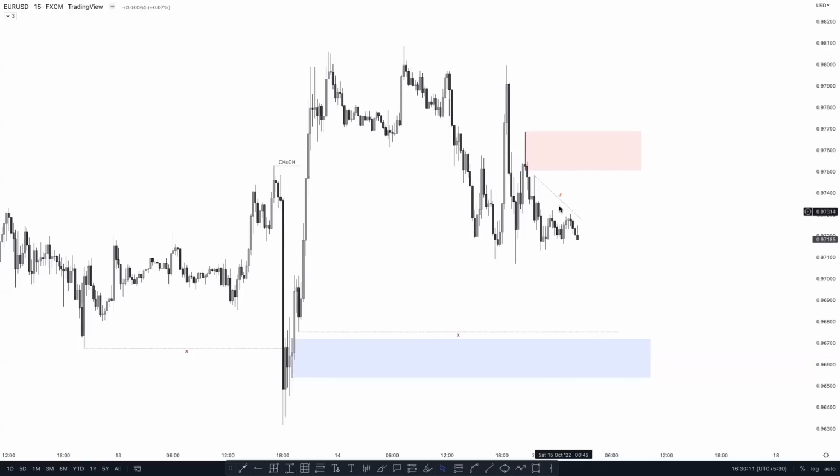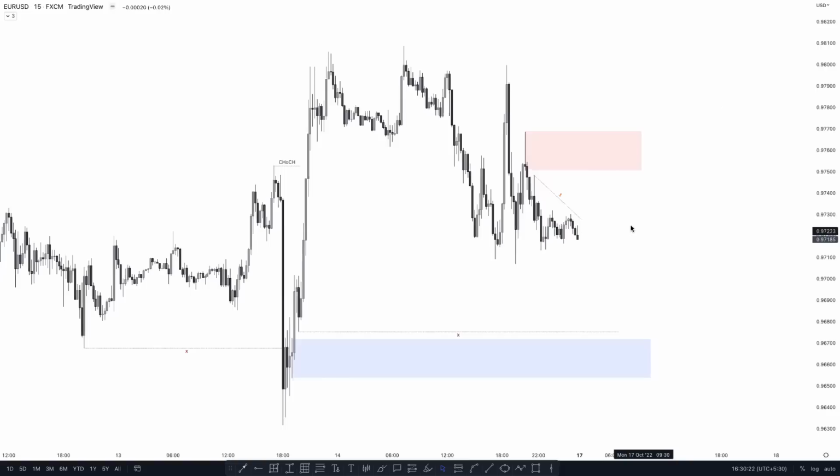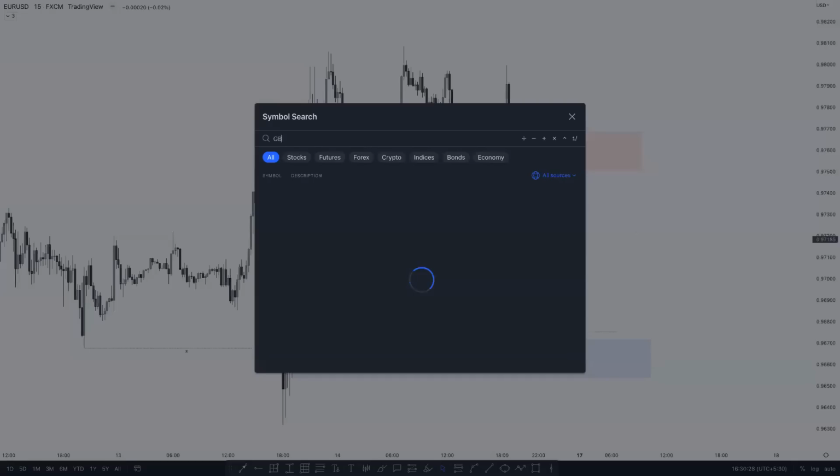And once the market goes higher, breaks this trend line, then we can see a short-term sell like this, then go higher. Okay, on this level it depends if the market holds or not, right? So this is the overall view in the 15-minute in Euro USD. Now let's switch back into the GBP USD.